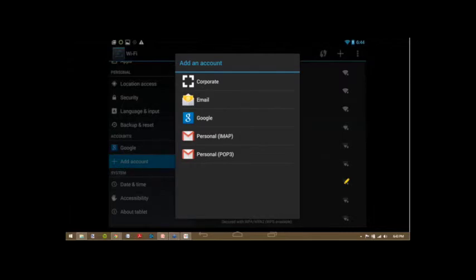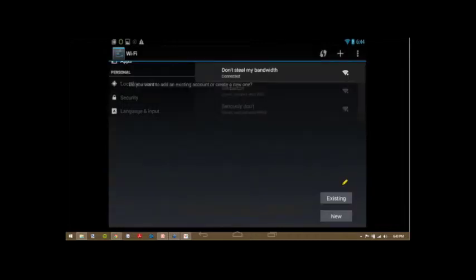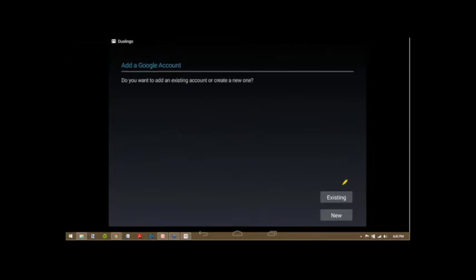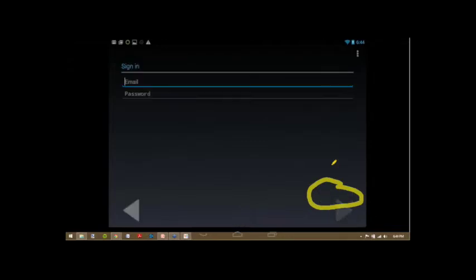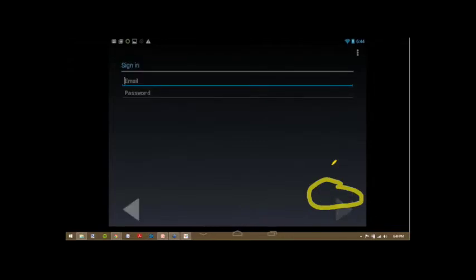When I get to Google, it's going to ask me if I want to use an existing or a new account. Click on existing and type away.